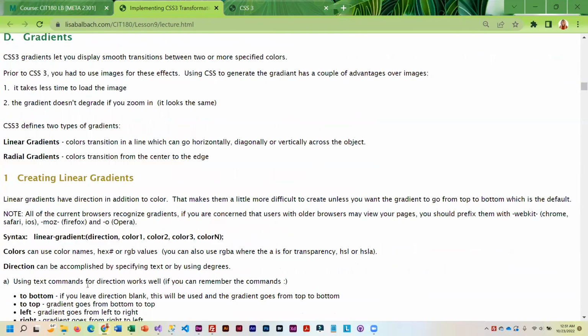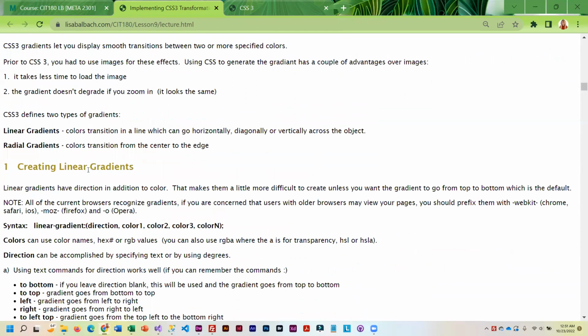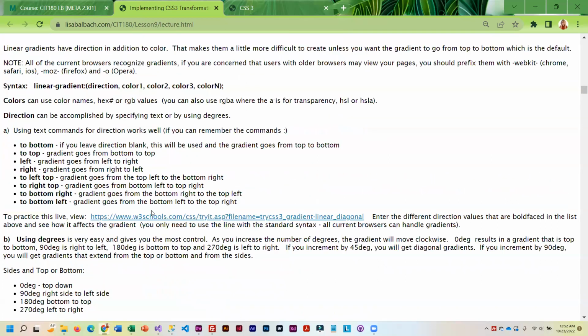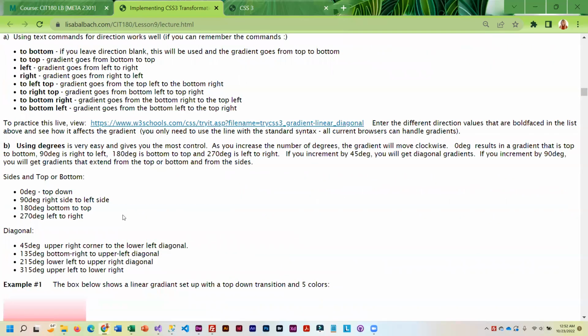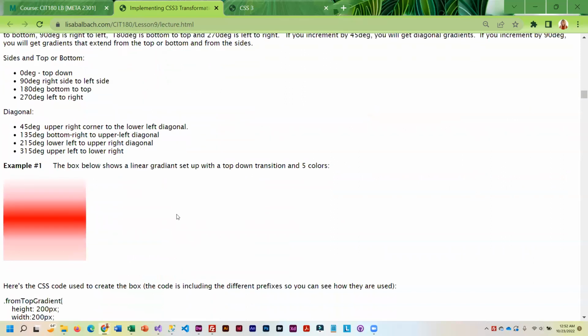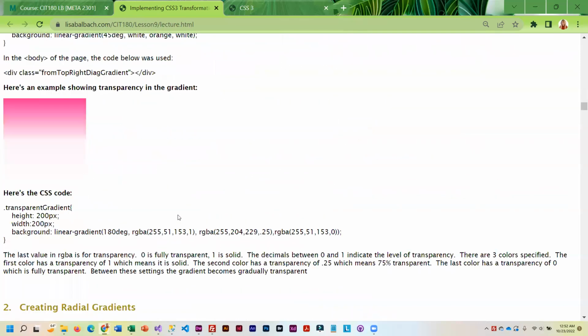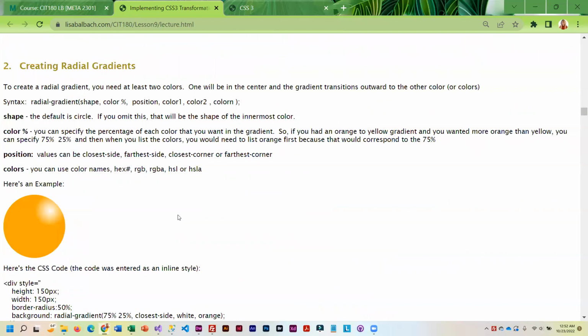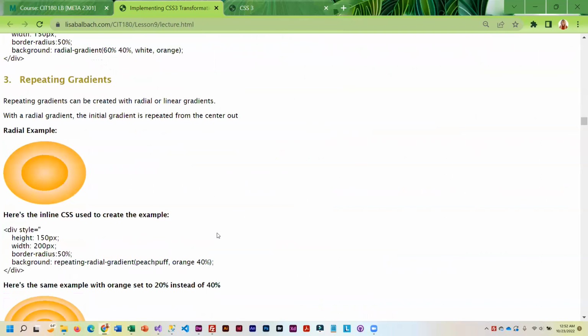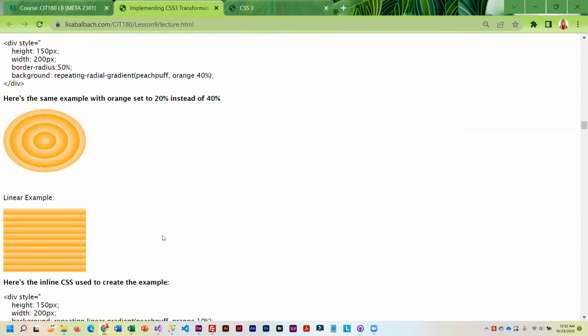You'll also learn how to create gradients. And so you can put the gradients in the background of the page or the background of any element. So how do you do a linear and radial gradient in CSS? As you go through here, I think you guys are really going to enjoy learning about this. Here you can see I did a radial gradient to create a ball. And you can have the gradients repeat.